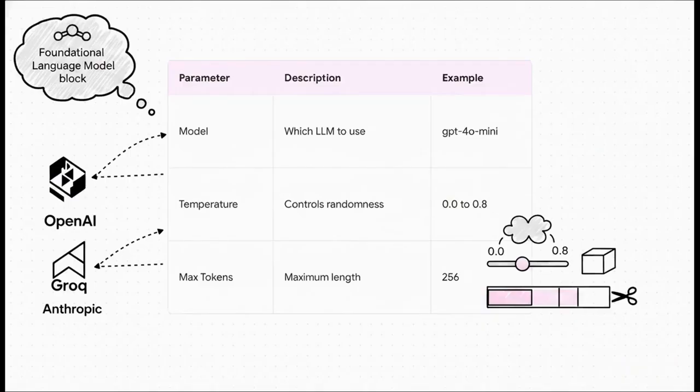As you know, every great app starts with a rock-solid foundation. Before your application can do anything at all, you've got to configure your base language model block. The beauty of LangChain is that it gives you a unified interface, so whether you're talking to OpenAI, Grok, or Anthropic, the setup looks remarkably similar. You pick your model, and then you tweak the critical parameters. Take temperature, for example. Adjusting this dial transforms the AI from a strict, highly factual engine at a 0.0 setting to a much more wild, creative generator around 0.8. You also set your max tokens to keep the response length exactly where you want it.